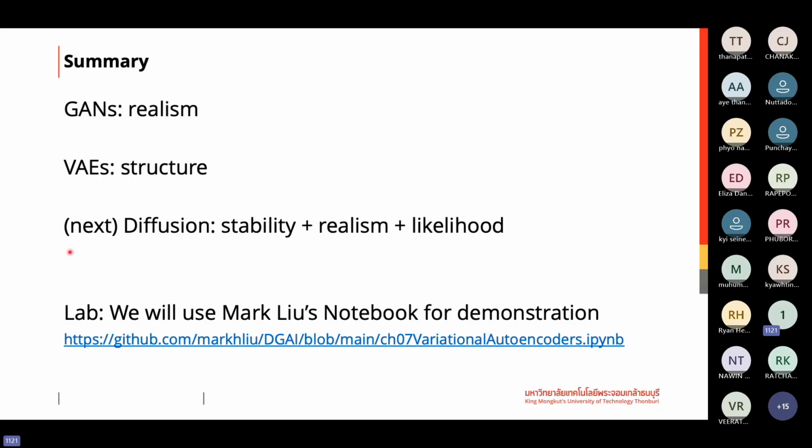What we have covered so far for generative AI. First, we covered GAN. GAN generates realism through competition. Unstable, but it works, nice. Then we looked at VAE, right? It now has structure. You can now do latent manipulation with that. The next topic that we will talk about, not the next one, will be on diffusion model.